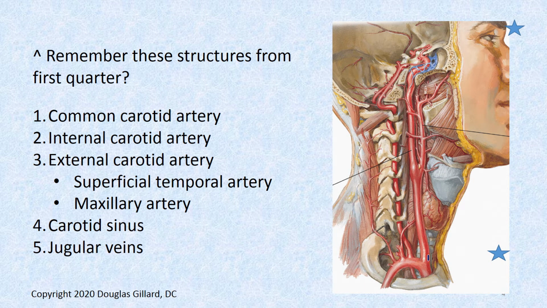Remember the anatomy. The carotid artery comes off the aortic arch. It comes off the brachiocephalic trunk on the other side, but on this side it's coming off the aortic arch. The common carotid artery splits into an internal carotid artery. That's right at the base of that, where the carotid sinus is, and this is the external carotid artery, which has all the branches. It splits into a superficial temporal artery, as we know, and a maxillary artery.